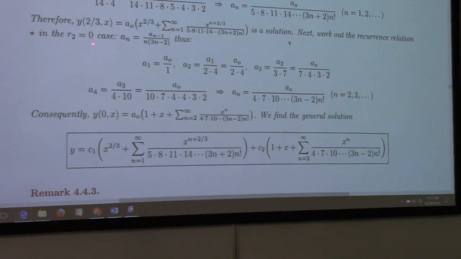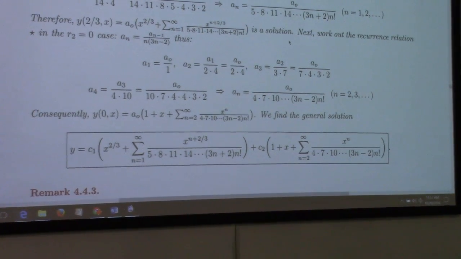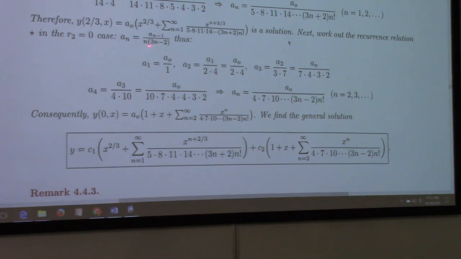So r2 equal to 0, in that case, the recurrence is just this. So like if you put r equal to 0, you get n times 3n minus 2, right? And it's kind of a similar pattern, right? This n is going to produce an n factorial, and that's going to produce a string of 3n minus 2 terms. So it starts out with 1, which is hard to see. And then the next one is 4. So it starts at like 4, and then 7, and then 10, to 3n minus 2.